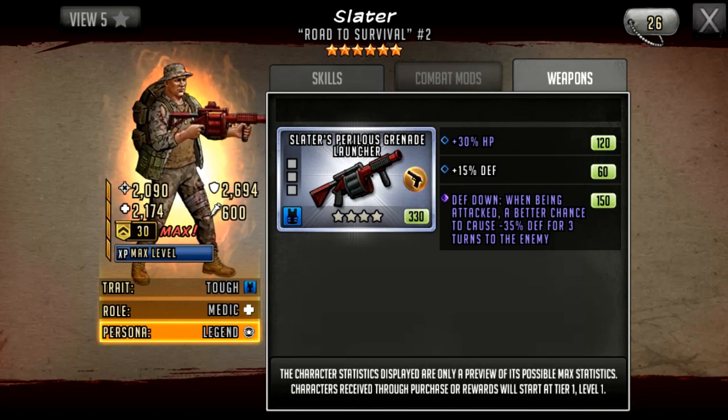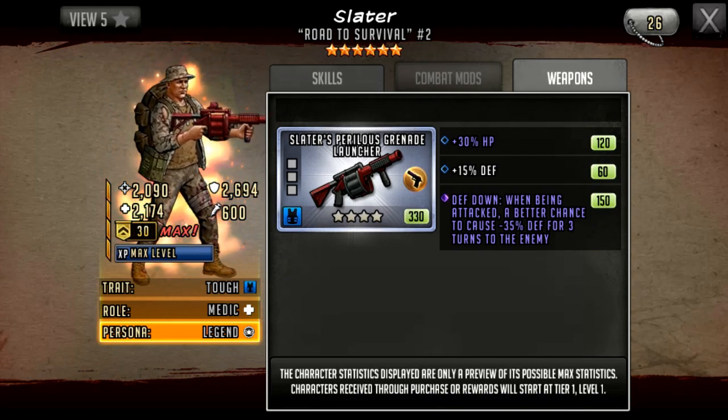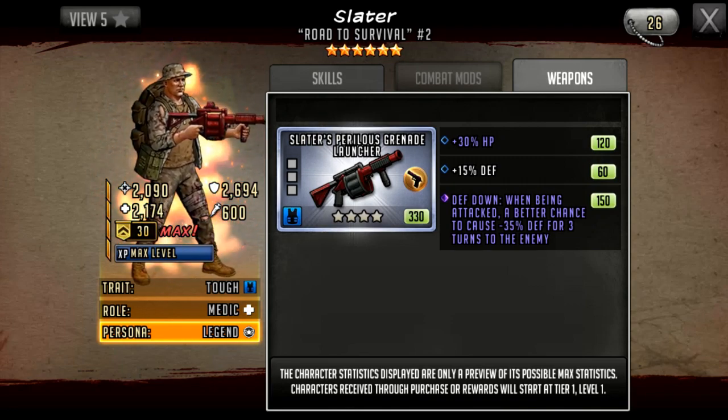The 15% defense is the upgrade slot. The last slot should have just been like an off-trait special tier 4. Like, just go all out. It's a 6-star. It's terrible basically in the S-Class era. You've got to give him a really good starter weapon, and he has not got a good starter weapon.